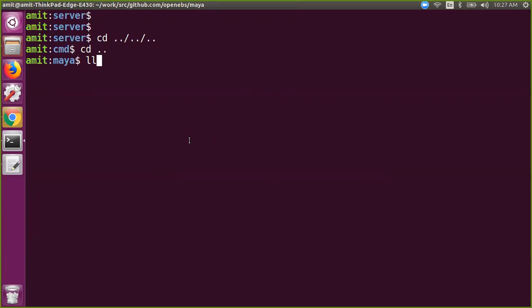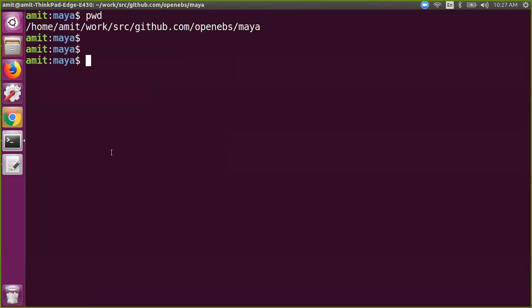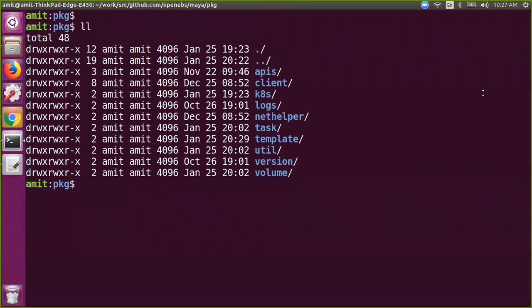Now we are in the root path. Like I said, we'll get into the package, the PKG folder. This is the one which has the current business logic.